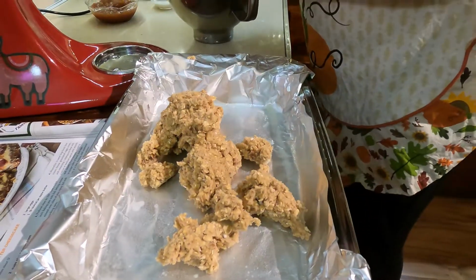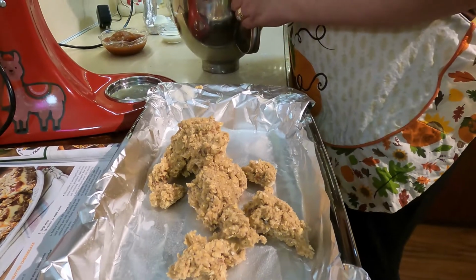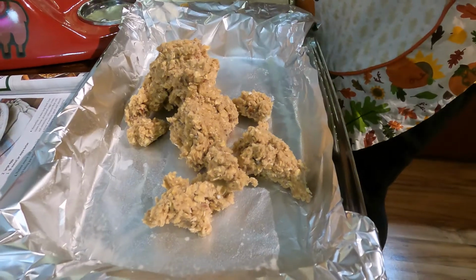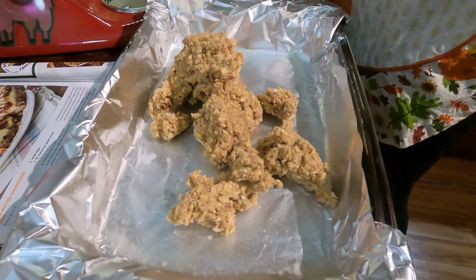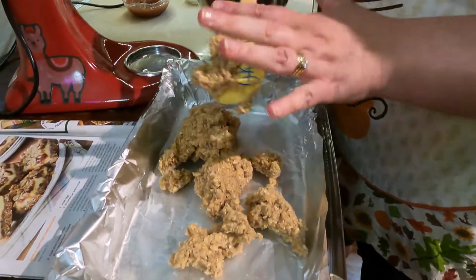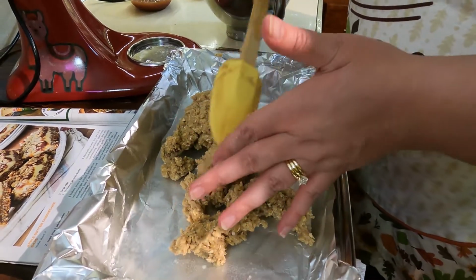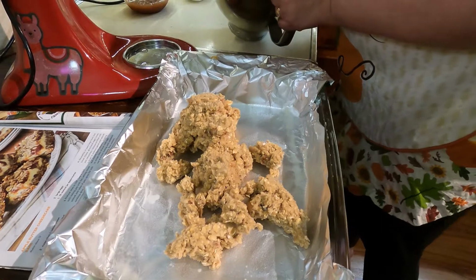Now, do you want one of the hard spatulas too? Nah, this is okay. Getting it. So this is what I'm talking about. People, go in there and clean out your bowl, because look at all that you're pulling out. Don't just throw it away because it's on the side.